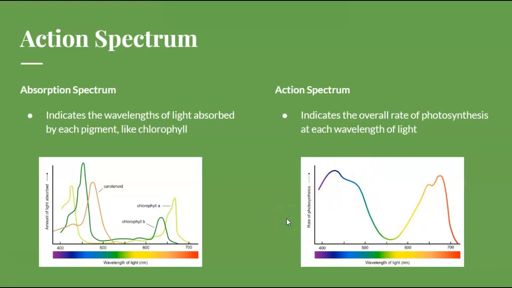So you see the peaks are sort of mirrored in what the expectations are, what you would assume them to be. So we have our highest peak again in this sort of blue, purple sort of, but mostly blue range, right? Right here we have our highest peak. However, our red peak is significantly higher in the action spectrum than it is in the absorption spectrum. Okay, so although we're absorbing less light, we can still have a high rate of photosynthesis because we're still absorbing a decent amount of light. Between chlorophyll A and B, we're absorbing quite a bit of light.